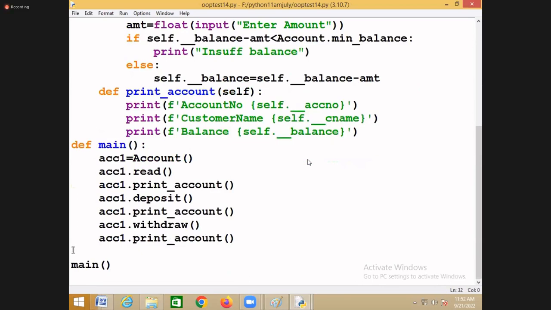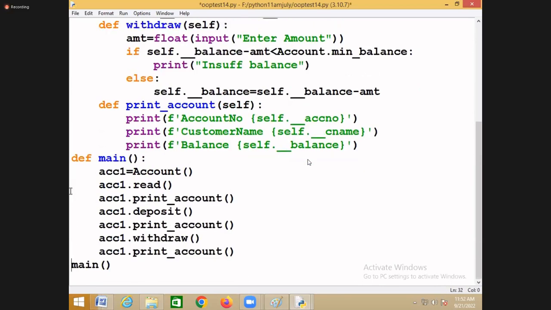So you are performing the operations deposit, withdraw, deposit, withdraw. So how many methods are there? Deposit and one more, withdraw.